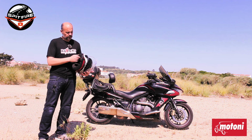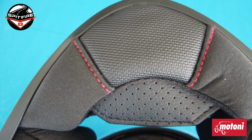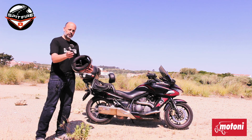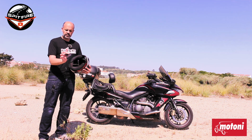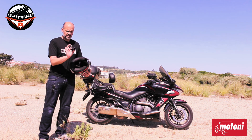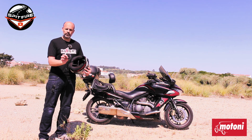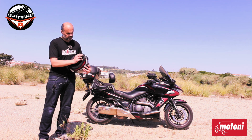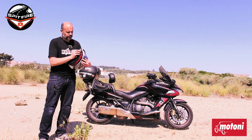But another thing I don't like in this helmet is, let me close this, the wind protector here, because it comes out very easily. Just now when I was parking the bike, I removed the helmet and it just fell down. So you have to be careful every time you put on the helmet and take it off, because it's very easy to come out, as it is very easy to install. But it shouldn't be like this.